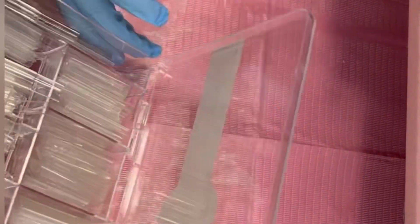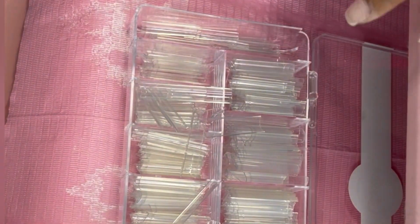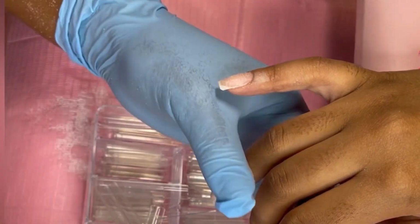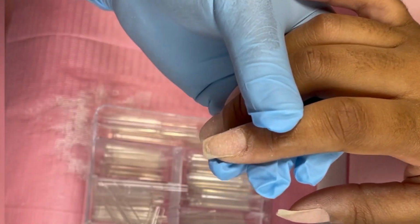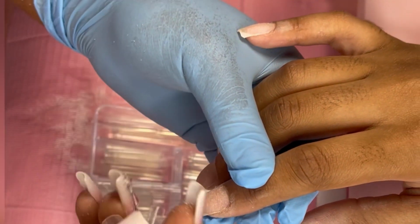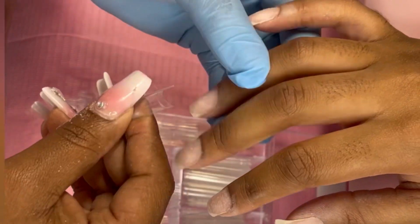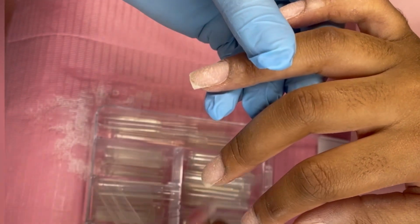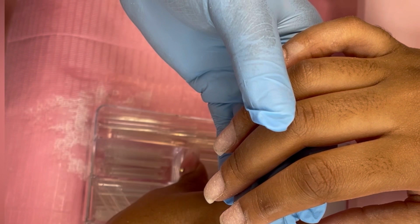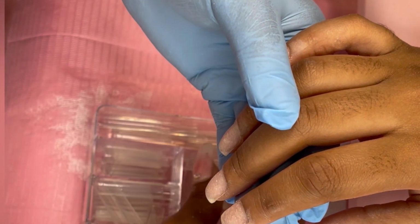Today we will be doing a medium long full set French, and we're going for the color pink. So I already prepped my nail using my fine sanding band, and I'm just going in right now and measuring my tips. Whenever you're measuring your tips, you want to make sure they fit sidewall to sidewall, that way they have their full strength.